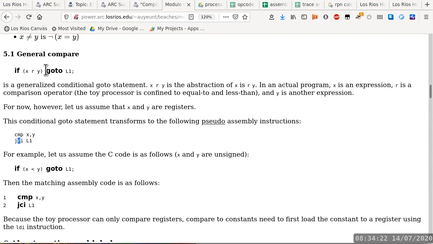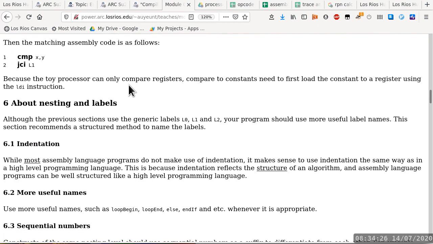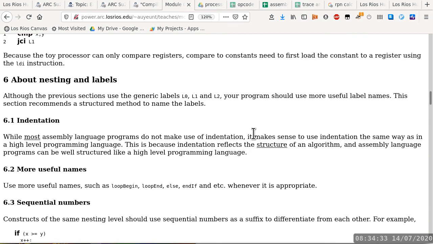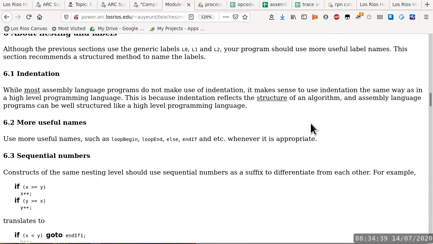The rest of this module is really a long example, and also recommendations on how to name your labels when you're dealing with nested structures. I found that most people don't follow these, because to follow this you have to think in a much more mechanical way, and a lot of people do not want to think in a mechanical way.